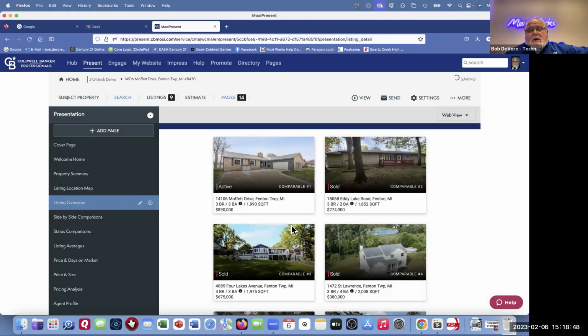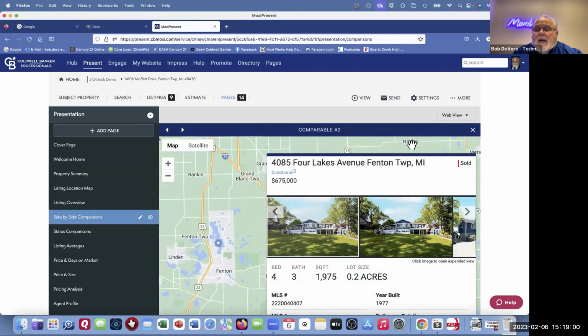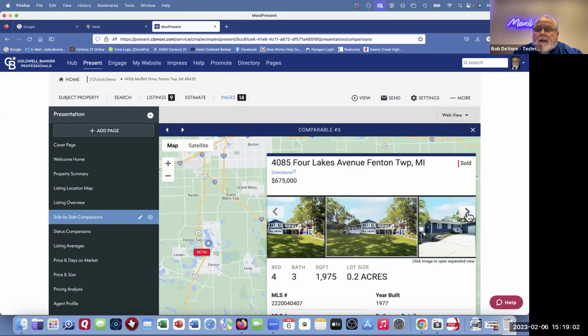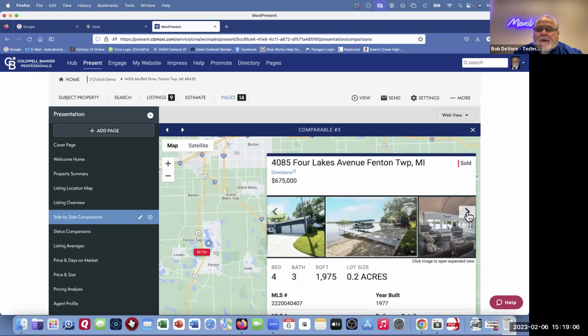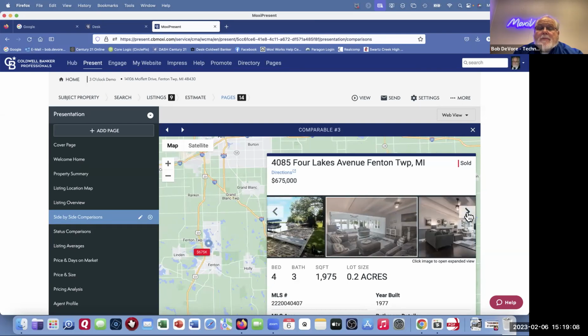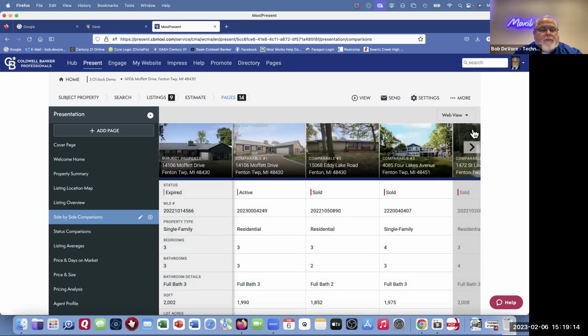And again, this is all about curb appeal here, but that's where you make that change. Because then when you get back here to the side-by-side comparisons, that's going to limit the number of images that come up when you click on a property, okay? Now in the web version, it's not going to have much of an impact, right? Because you can look at them all day long, but it has a big impact when it comes to the printed version, because that's where we're worried about pages.